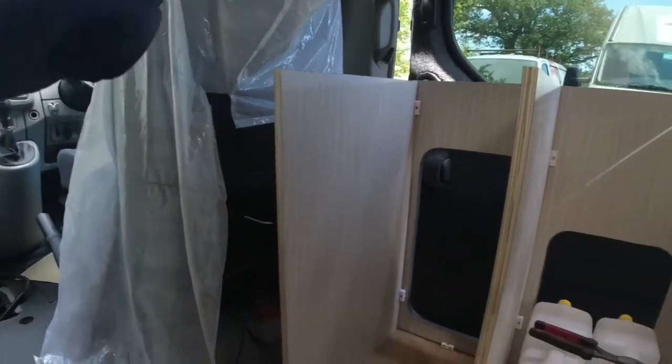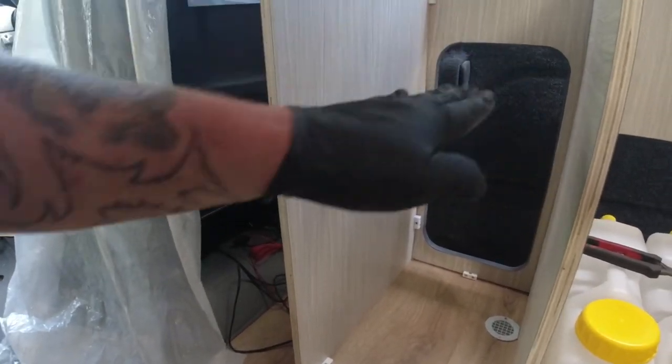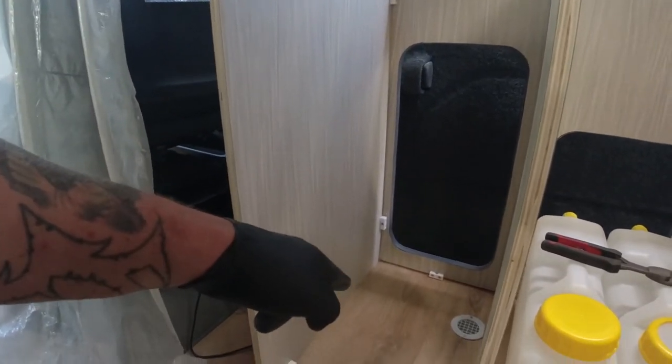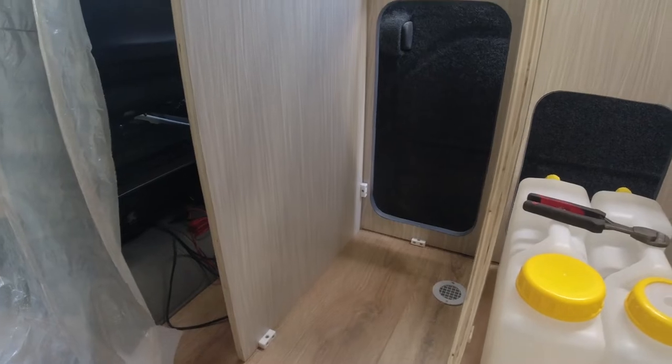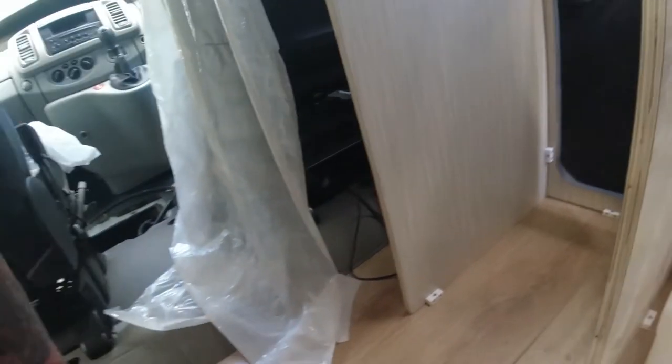Right, okay, what I need to do now, now I've installed this panel here, I need to install a small panel at the back here and a lid at the top here, because this is where the gas box is going to be. So once that's done, we need to seal all that up and make sure we've got the right size gas bottle and box for the gas bottle. I know it's measured all right, so fingers crossed I've got it right. Let's go and cut that panel and I'll be back to you shortly.